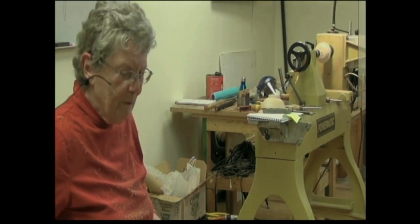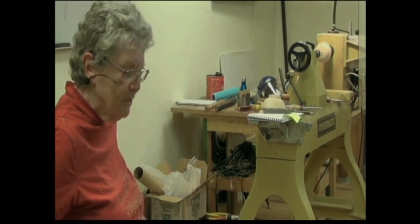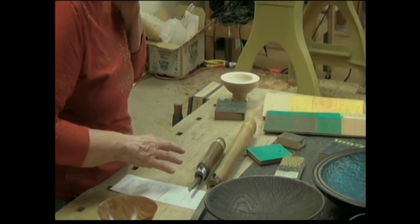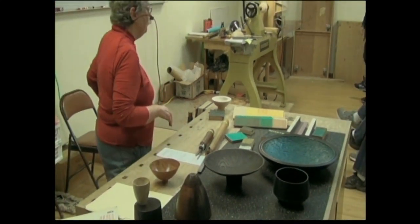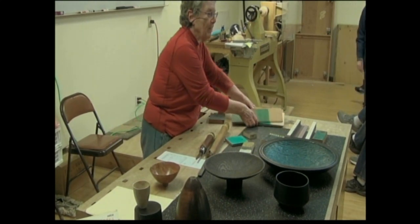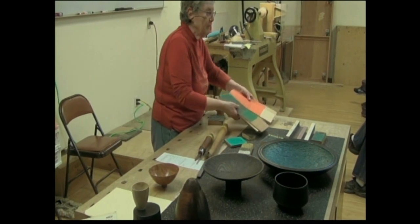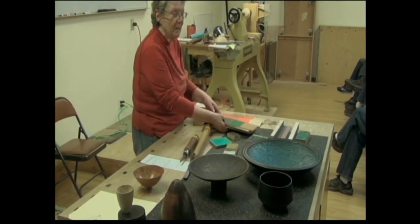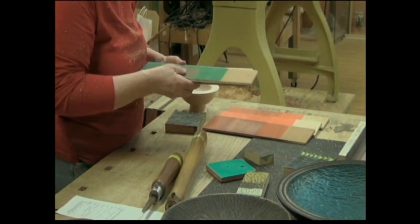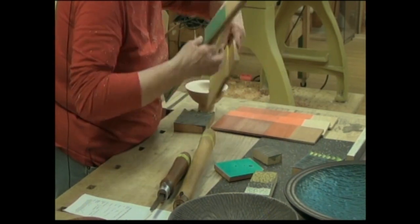So one of the things people are always asking, I can go through and explain some of these finishes. So I choose wood partially for what I'm looking for in terms of finish. These I did actually for the old Woodturning magazine. I did early on in the 90s a whole series of articles on color and finishing for them.